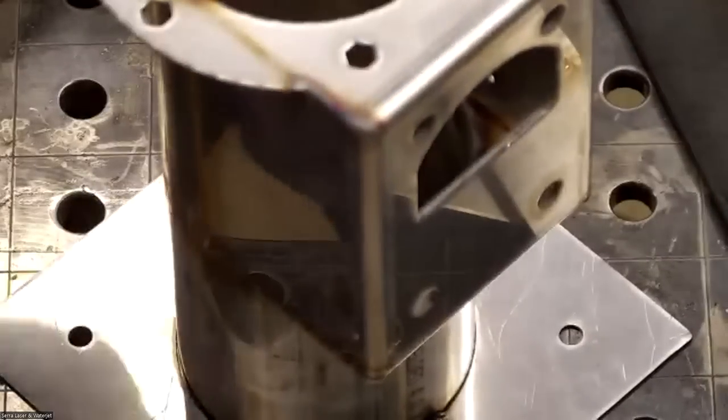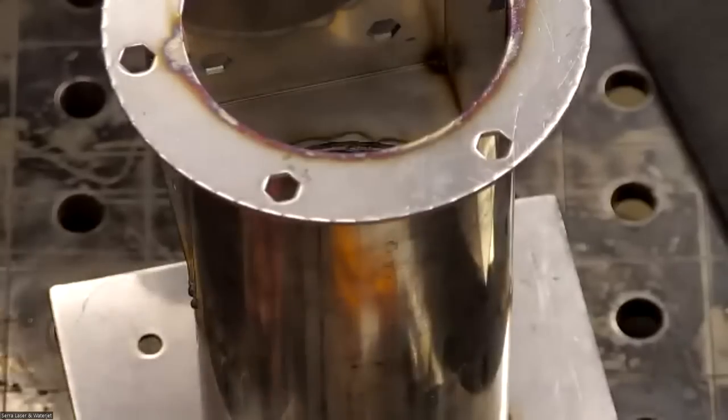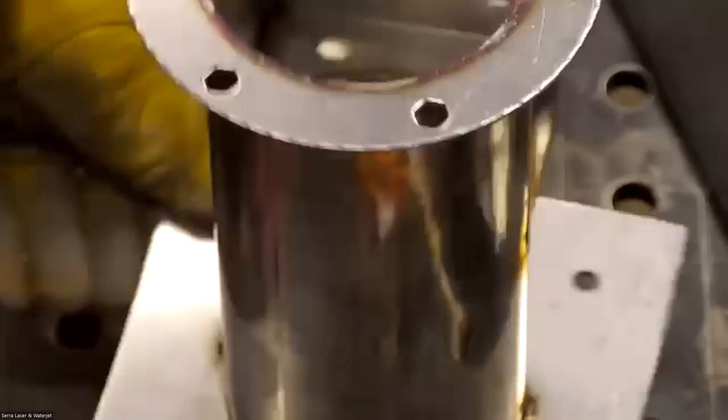You were saying there's no splatter, but what is that? Just photons? Oh, you mean the little sparks?